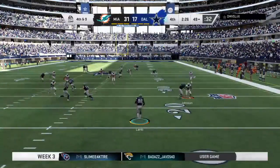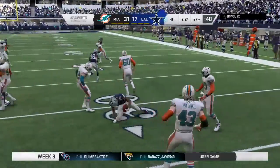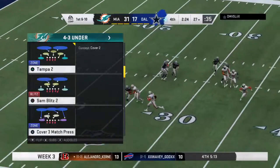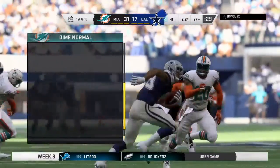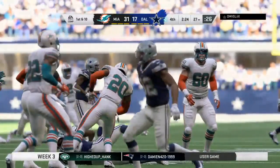On 4th down, the punt team is on as this is sent away. Officially, that'll be marked down as just a 28-yard punt. And the Cowboys will take over the football with a 1st and 10. They are in the 4th in Buffalo. Now, you saw the score at the bottom of your screen a moment ago. We got a good one going on there. We'll keep you updated on that one as it progresses.